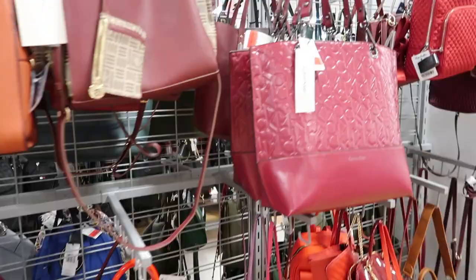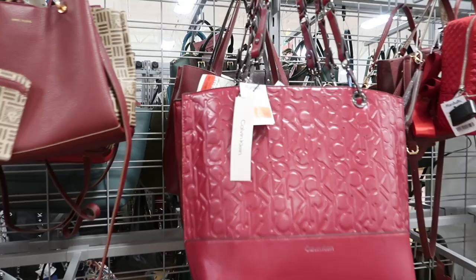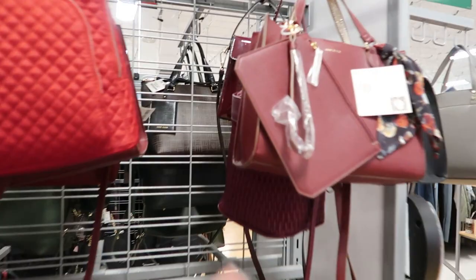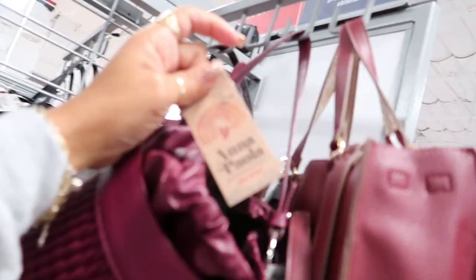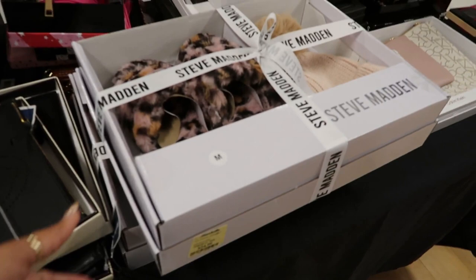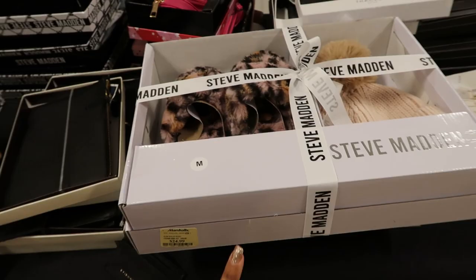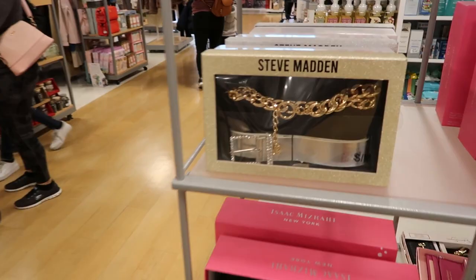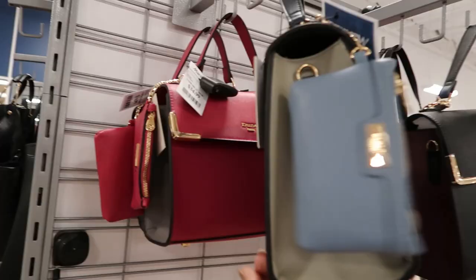Calvin Klein — this is marked down to $48. The hardware is nice on that. What is that — $64? That's really pretty and that is Anna Paola, little bucket bag. Here are some Steve Madden sets — this one has the house shoes and the hat for $25, and $29 for that one. These are color-blocked bags for $35 — red and gray, blue and gray, or this black and burgundy. Pretty! They even have this one down here.